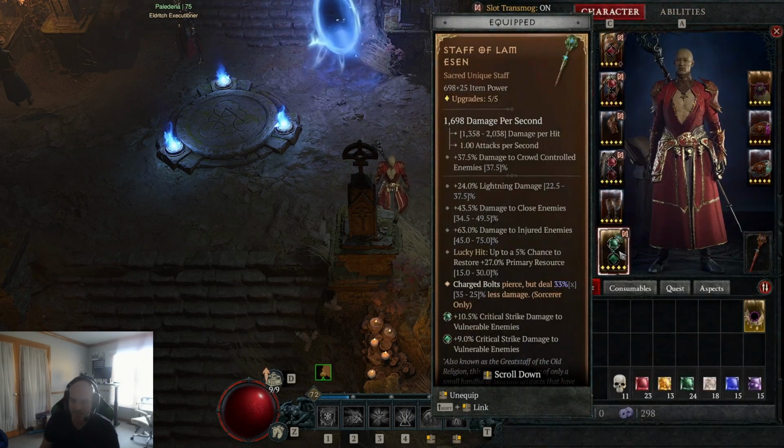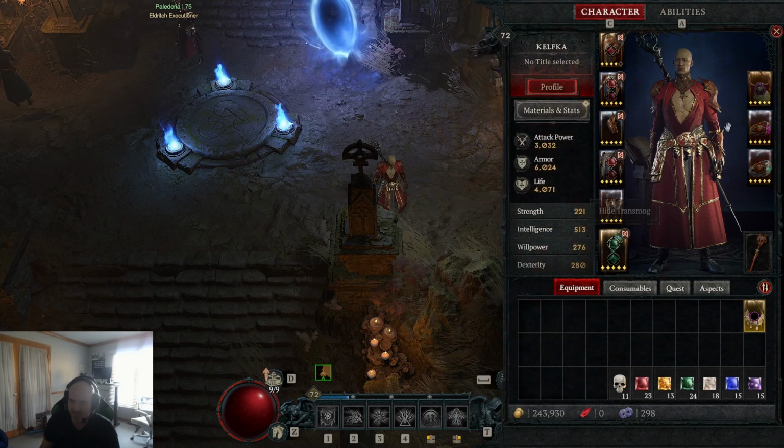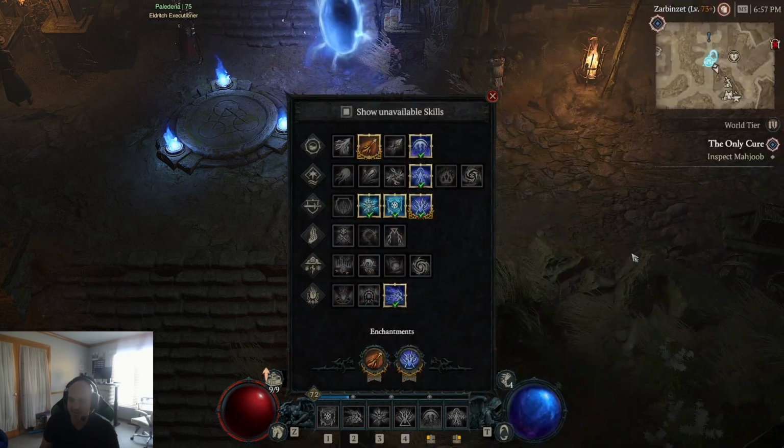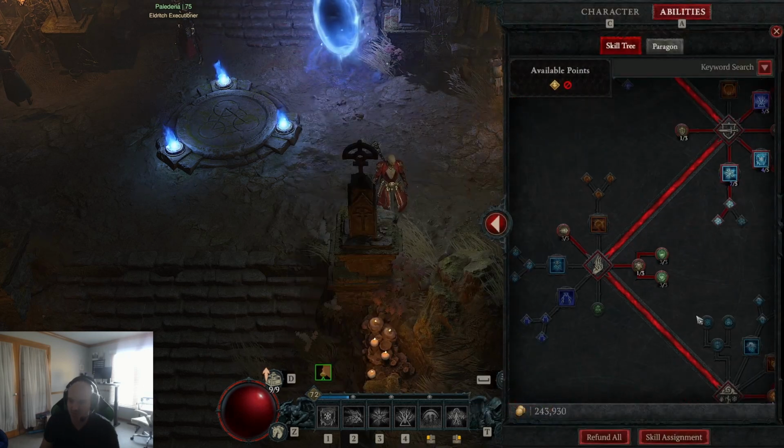I think it's 27%. Yeah, 27% on there. I have resource regeneration. I got chance to restore resource there. So it's like all that stuff synergizes together and makes a really good build.